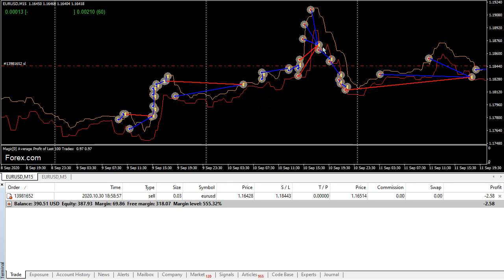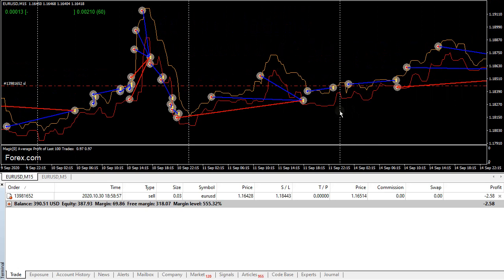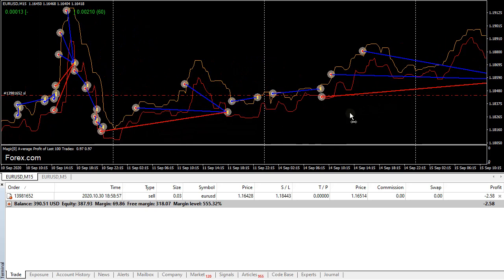But then at this point, I changed my algorithm a little bit. I changed the settings so that I would never have more than 3 trades open in my basket at one time. So that allows me to have larger lot sizes with this small amount of money, and so now I can hit it harder and I can increase my profits, right? But now I have less chances to dollar cost average as well. So here, let's keep going.